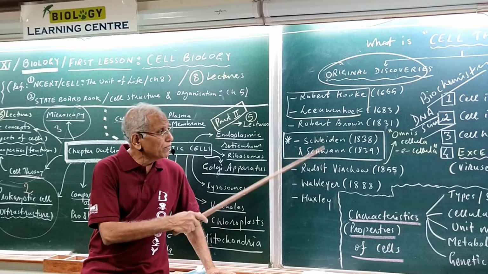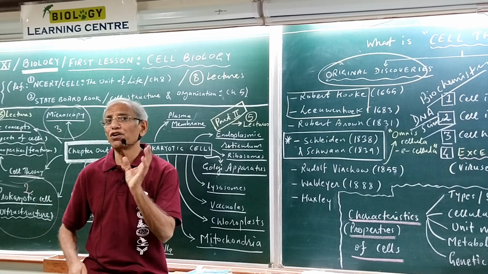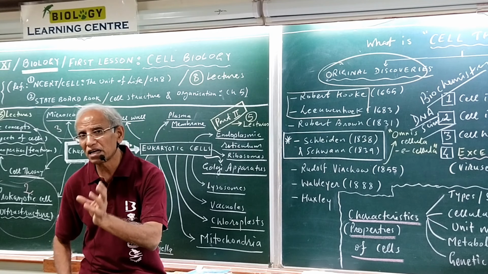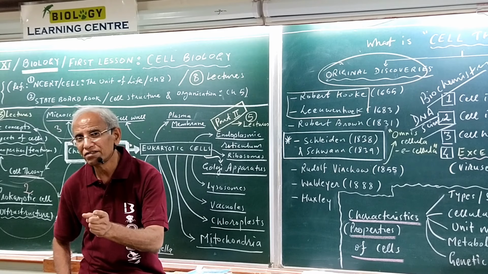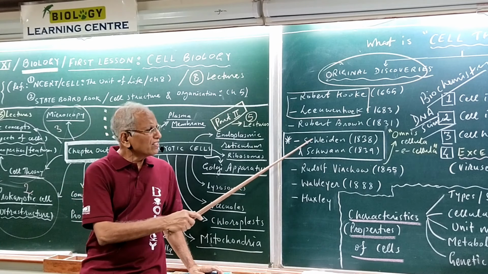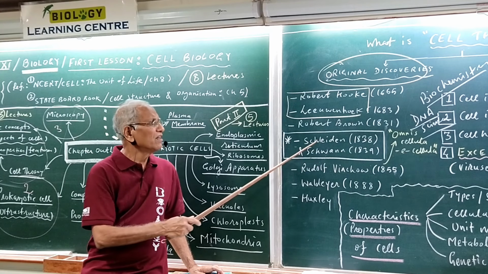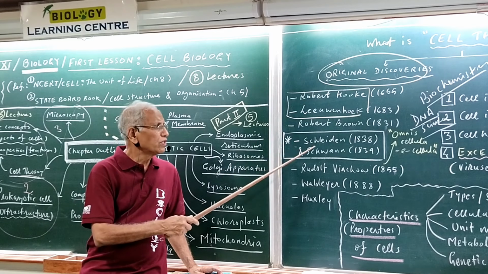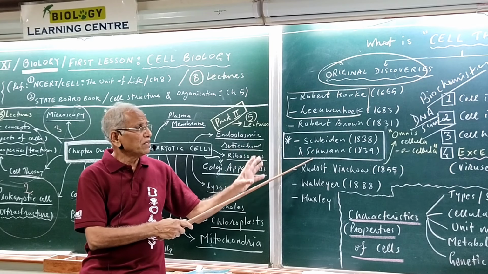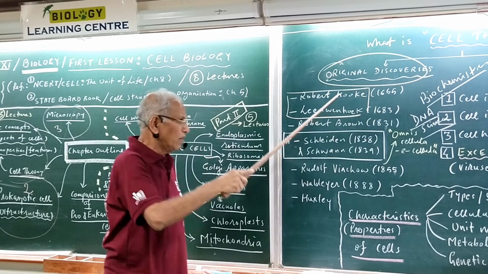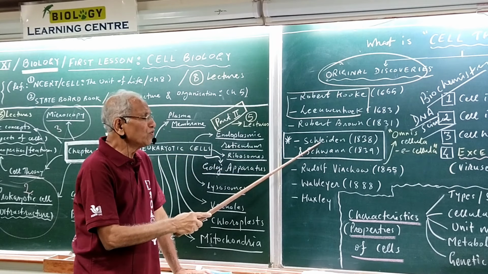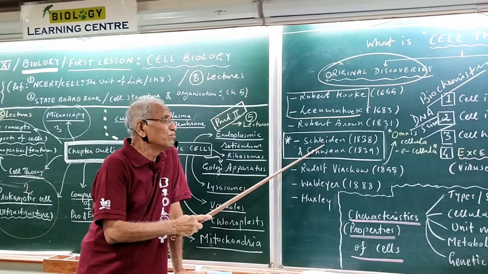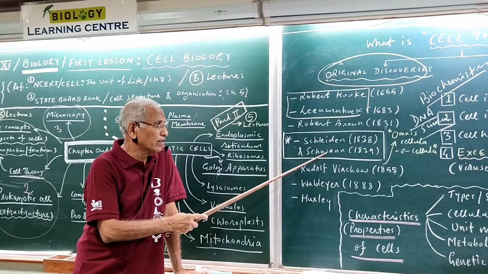And every time they said that every organ, every part of a plant, animal and fungi is made up of cells. So, because they worked a lot on this, special credit is given to Schleiden and Schwann. That's why this has been kept in a box. So cell theory, actually credit goes to all, but usually cell theory is more credited to Schleiden than Schwann.